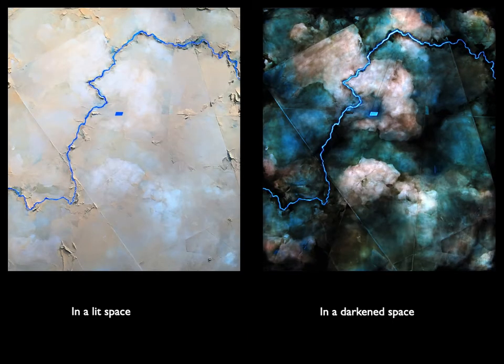But here you can see on the left what this painting looks like when the gallery is lit, like a gallery normally is. And the surface of the paint becomes opaque. I used a lot of zinc white with wax medium to build up these thick layers of paint that reflected the light when it hit it. But then when the lights were turned off, it essentially disappears and allows the light from behind the canvas to show through.